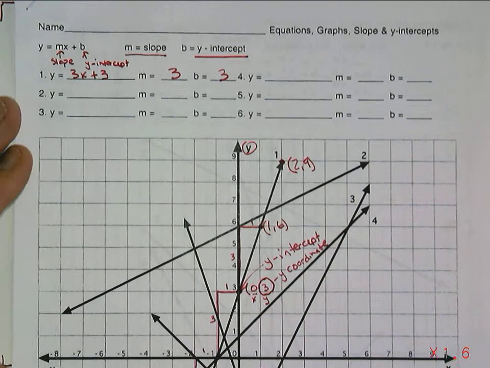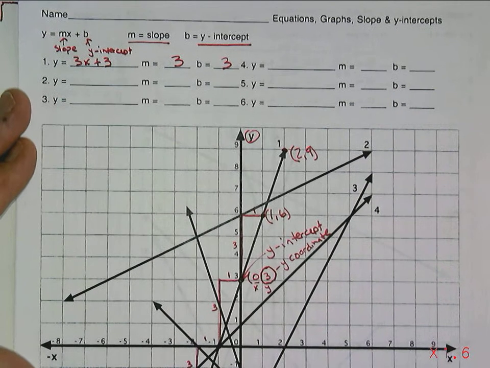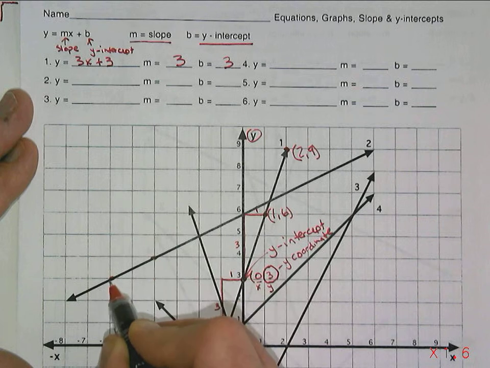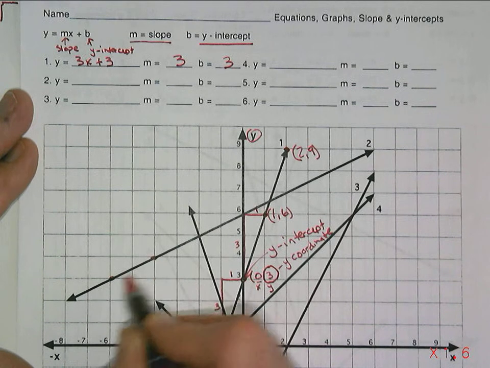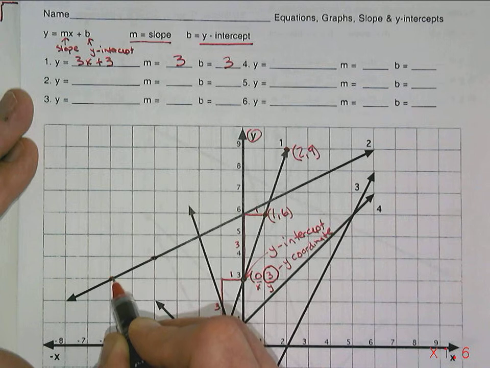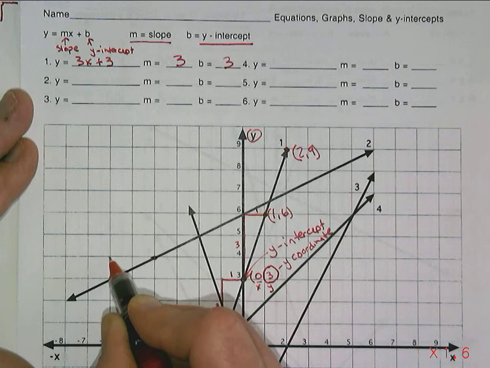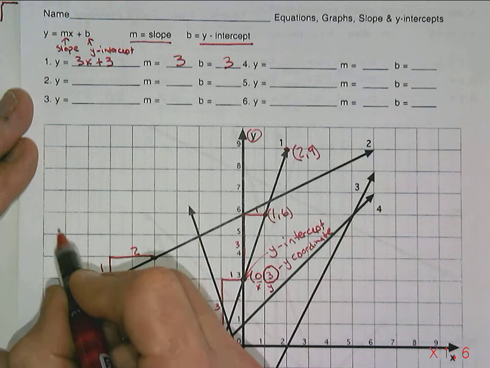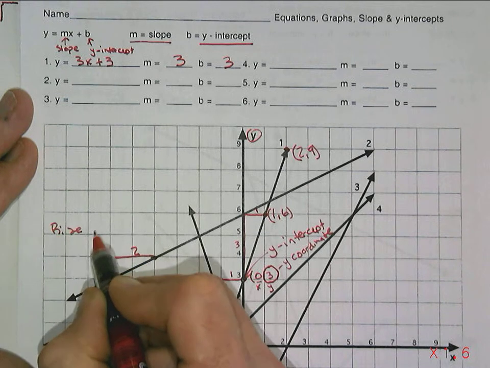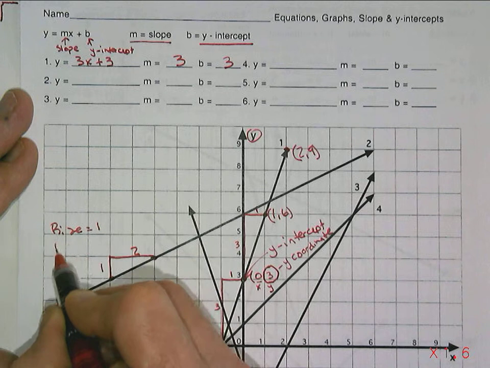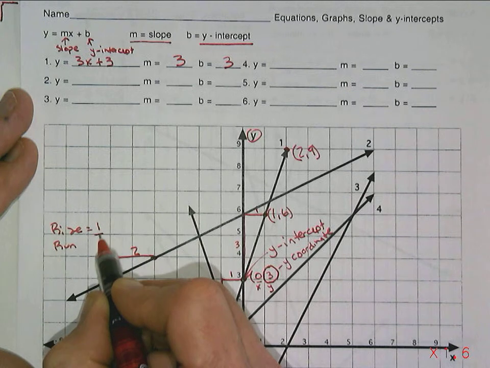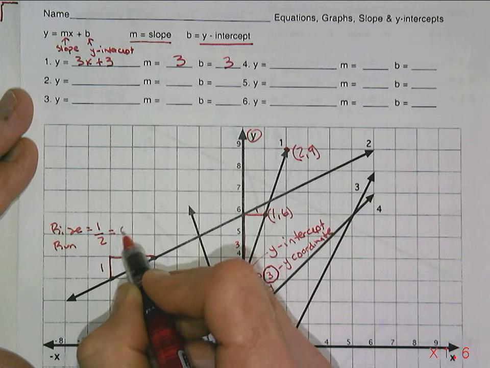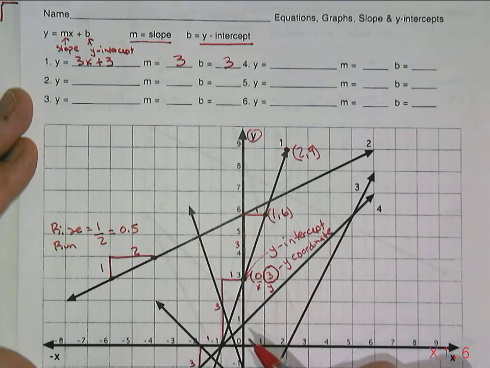So let's look at another one on here and go to number 2. So number 2, I want to find a slope. So find 2 points that are crossing somewhere and go up 1 over 2. So the rise is 1 and the run is 2. So we actually have a fractional point. Sometimes we say it's 0.5 or 1/2. So there's our slope.